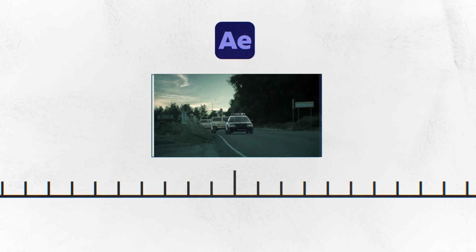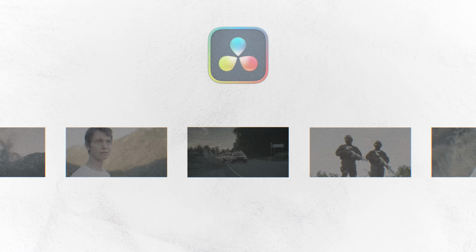But in order to match the finished visual effects shots to the other shots that were shot raw out of camera, you have to maintain that log color space all the way through the pipeline. So the footage is shot in log, composited visual effects, exported in log, and then everything color graded all together the same at the end. And this is how most professional pipelines work, because it keeps the maximum dynamic range for the final color grade.